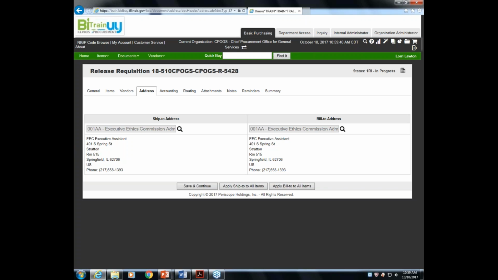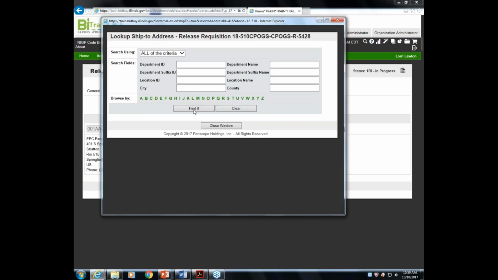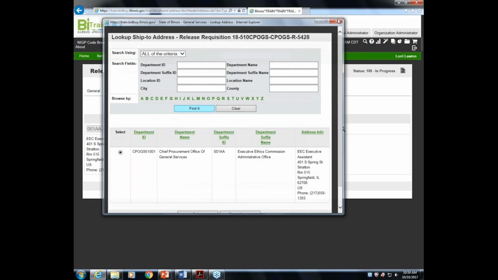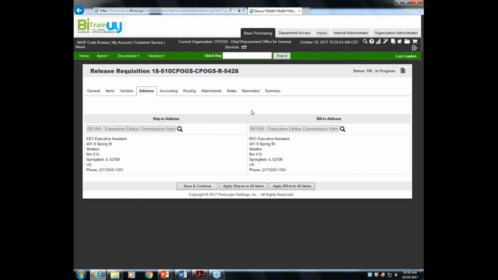So those addresses must exist within your agency and be available for you to select through the search functionality within the system. We have emphasized this and reviewed this with agencies as it relates to their address lists and their shipping locations.